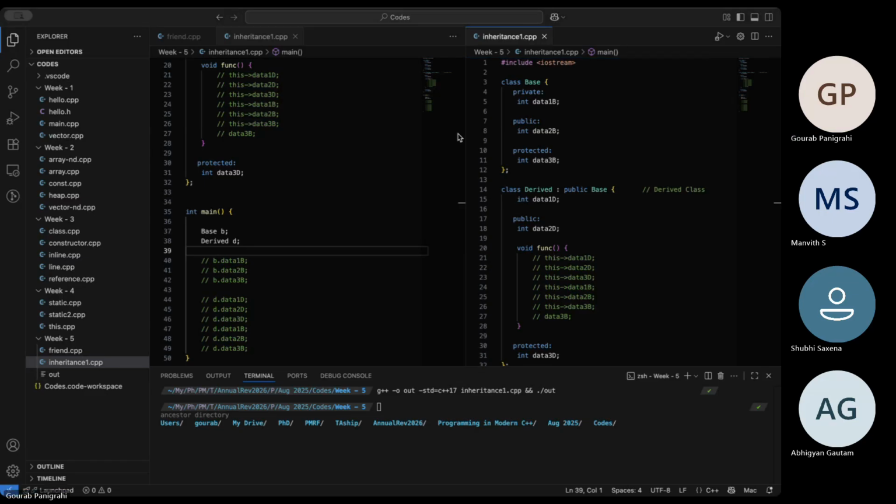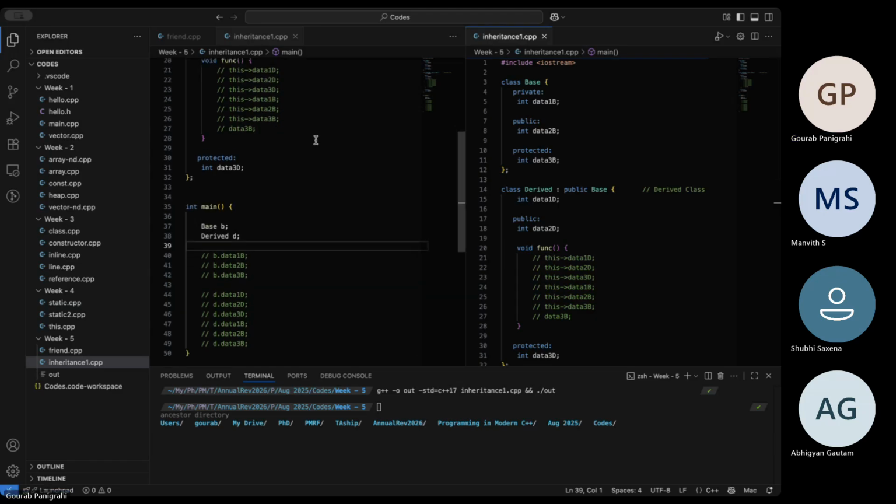To give you the whole part of the code, I just split it. The right hand side shows you which members are private, public and protected. Similarly for the derived class.